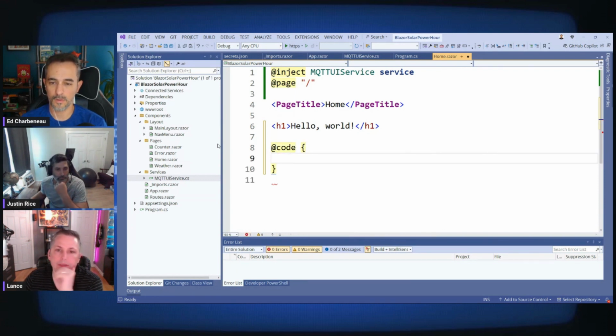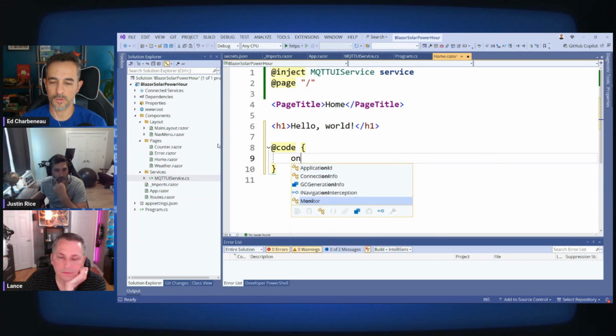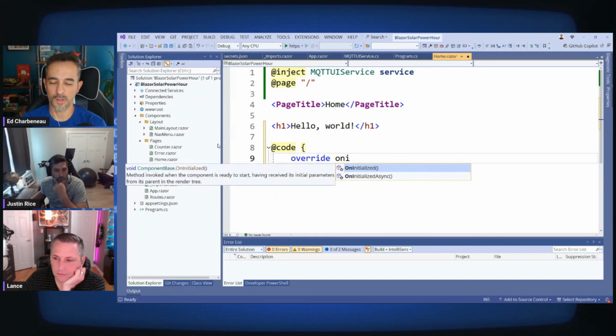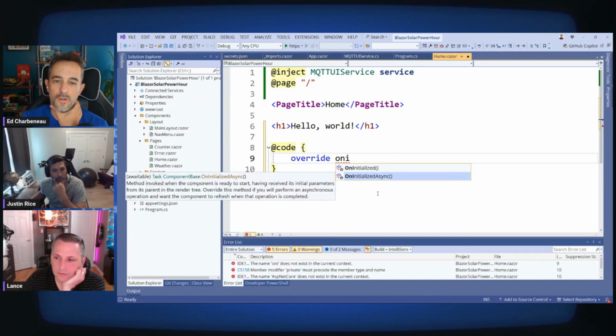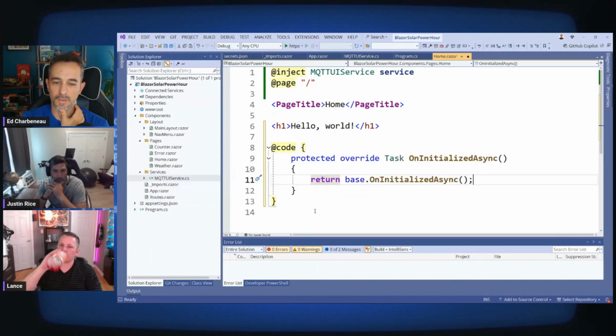Thanks, Justin. Like Justin said, we've got override OnInitialized, and we have OnInitialized and OnInitializedAsync. It depends on what we're going to call. I think all of our methods are async so far, right? Yep. So we'll probably use the OnInitializedAsync method.